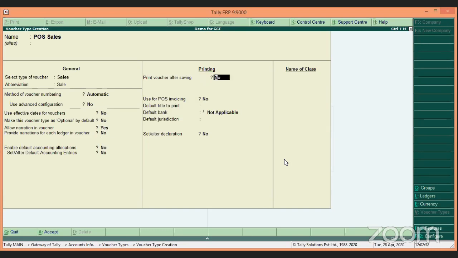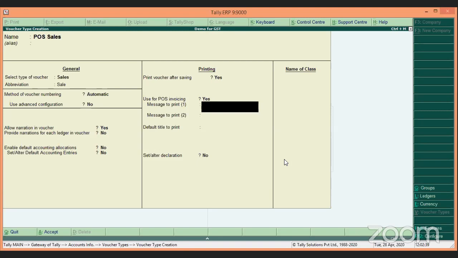Okay. So print after saving, I'm giving use for POS invoicing. Click on that. Okay. So what is that I'm going to give? Thank you. And visit again. Right.